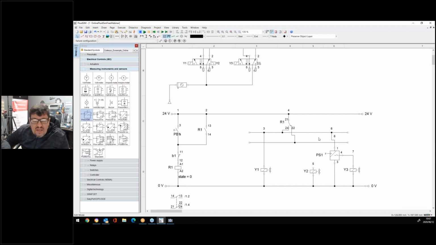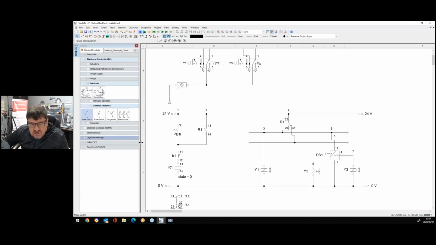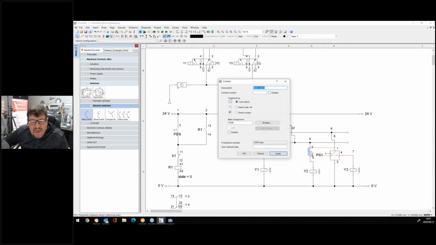Right, B0. That means I'm going to add myself now a contact again. Go to the switch, go to the make switch, bring it over to this side. You will see that I'm using a make switch because the moment your system realizes that this is part of my circuit, it will bring up a sign or a symbol. I need to attach this now to B0, double click onto it, make it B0, check what happens, B0.